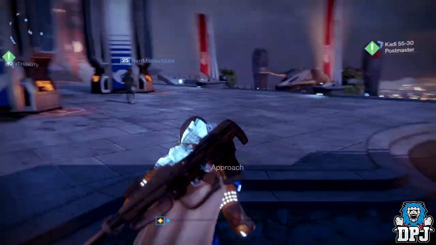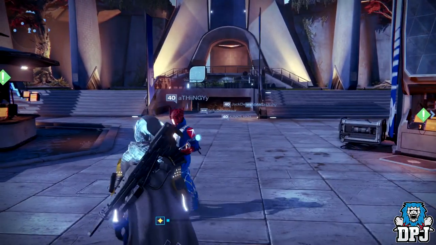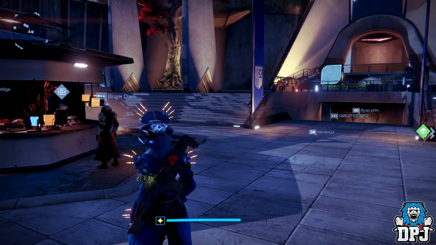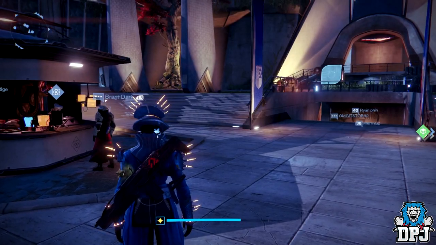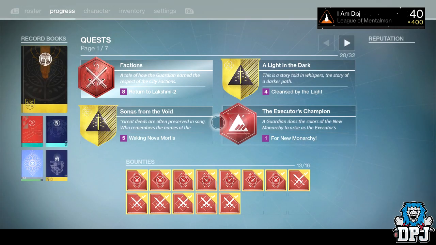But what I'm going to do now, guys, is switch to my third and final character, that being my Warlock. Open them packages and hopefully get some good. So yeah, catch you guys back in a quick second. Okay, guys, so I am on my Warlock, and let's open these packages and see what we get.